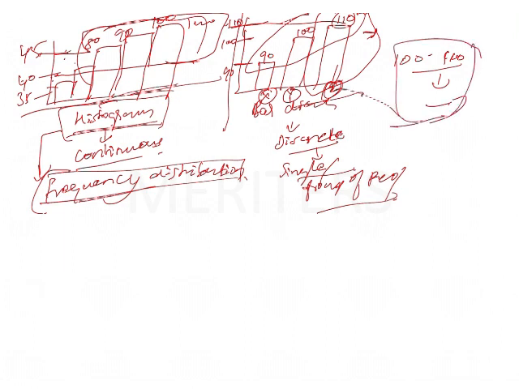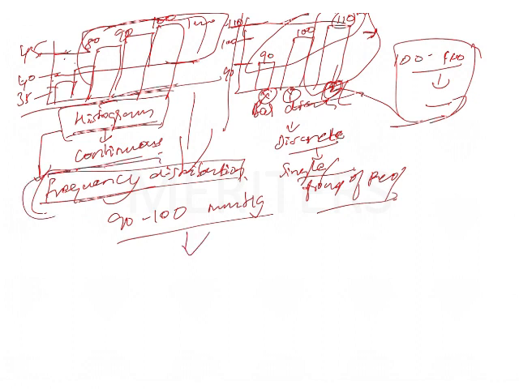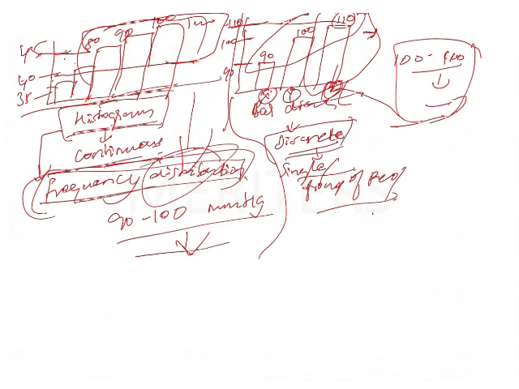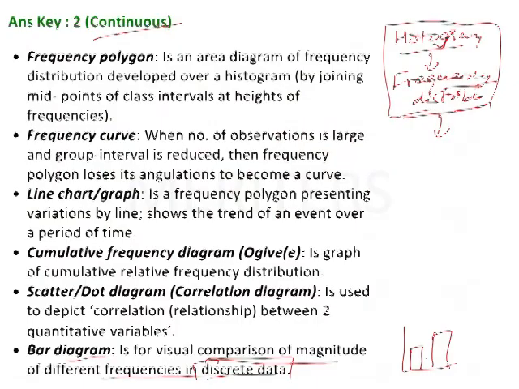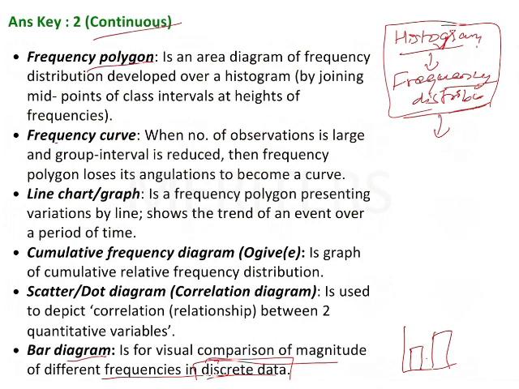It can't be said by a bar diagram, but in turn we can say 90 to 100 mmHg. If you want to say any range or frequency distribution, we can use histograms. If you don't want to say any range of values, but want to say a discrete value, we should use bar diagrams. Okay, now coming back to the other types, another one is the frequency polygon, another one is the frequency curve.